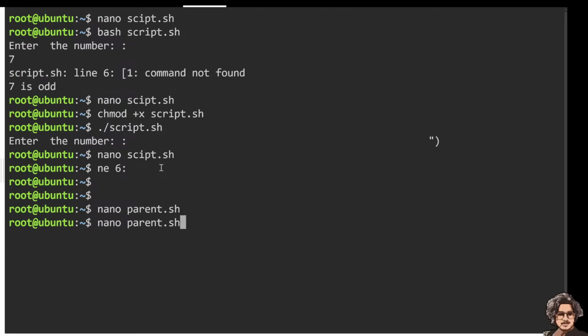So like parent, and if you want to simply run it, bash parent.sh. In this we can see the bash version. This is created and maintained by shell. This shell variable is a special variable that is created and maintained by the shell itself. Okay, this is all about shell scripting and shell variables.